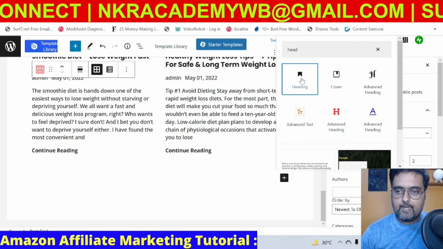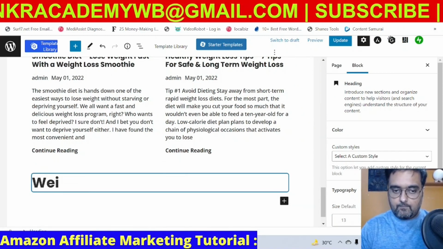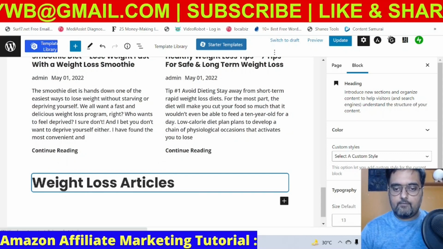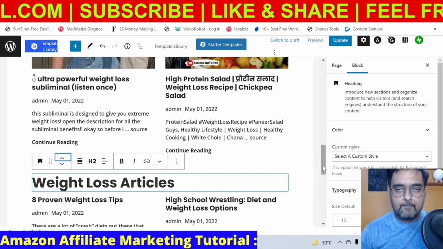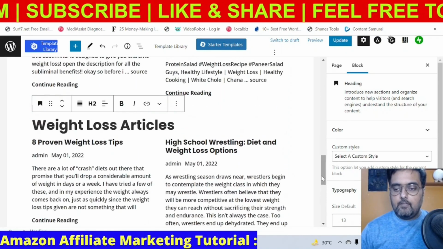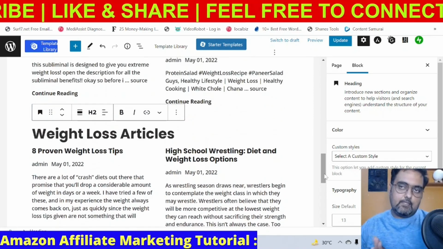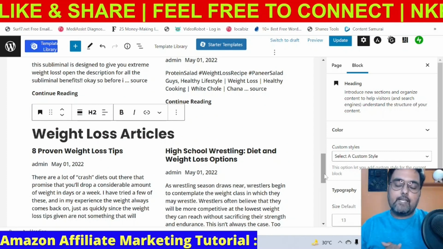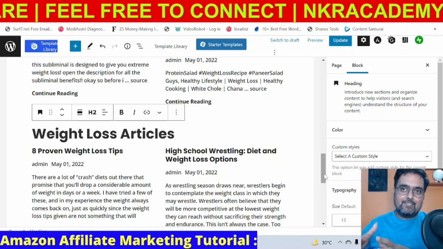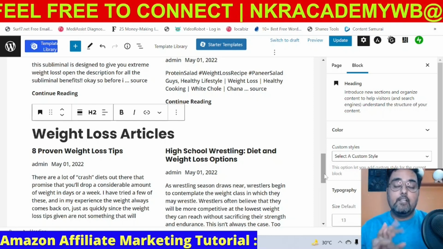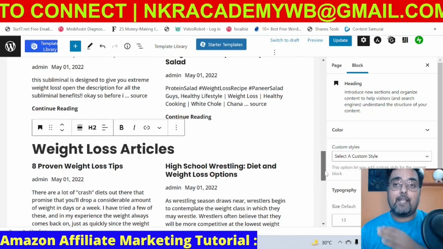So you can just select a heading. And in here, you can write like weight loss articles, right? And then you can just send it upward so that there is a differentiation between these two, right? And then once all of these is done, you can now monetize your blog. That means once people come to your blog, they will get helpful contents first. They will get videos, they will get different articles on weight loss. And once they have that trust with you, now since these are all good articles, the sources are YouTube, the sources are EZINE article. So there is a chance that they would be impressed with your article. And then it's high time that you would recommend them some product.